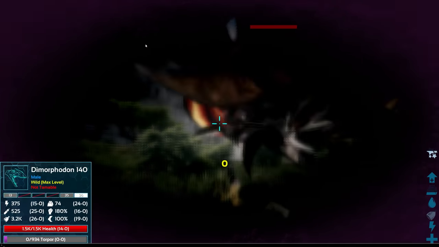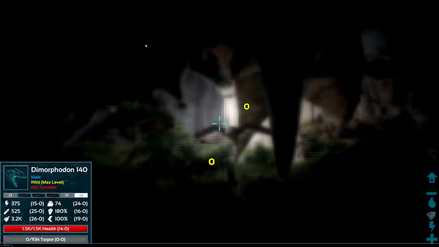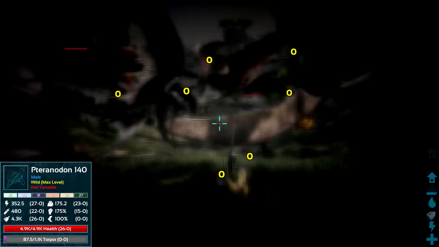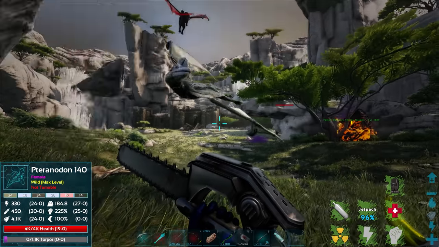I don't know what's happening right now. Slow-mo 1. I'm just going to wait until we're about to wake up again. Oh! I'm going to wake up here. Oh no, I'm going to get knocked out again! Oh wait, no, those are all Pteranodons. I don't know where the Manticore and all that is.